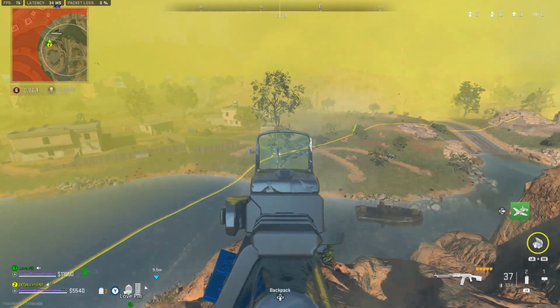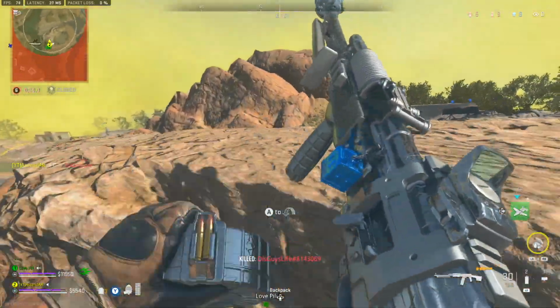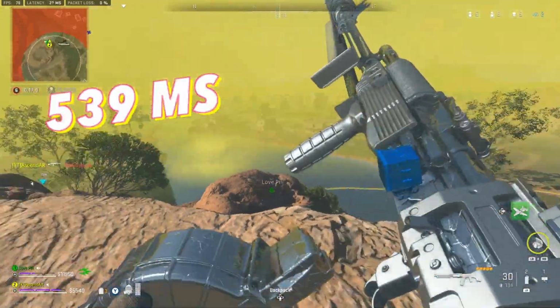The second best close range weapon is the Vaznev 9K that I was just talking about. They nerfed it by hurting its range, but it still has a great time to kill at 539 milliseconds.